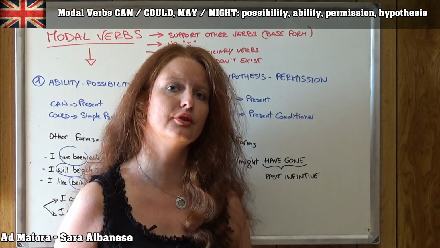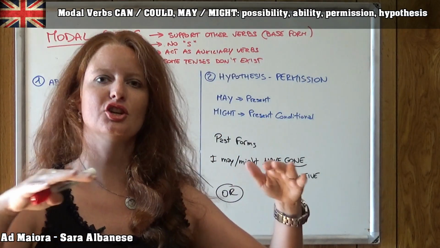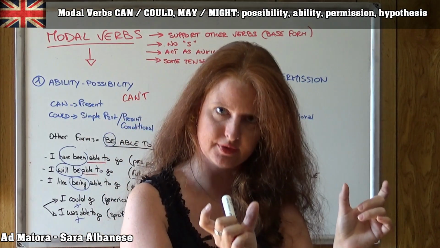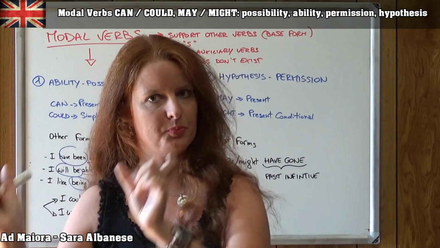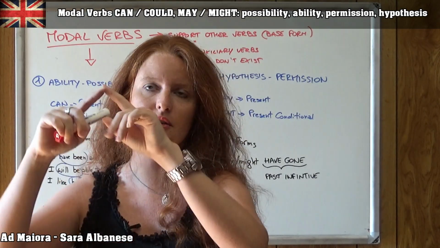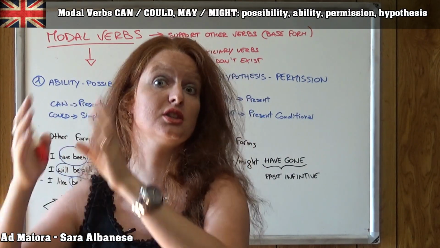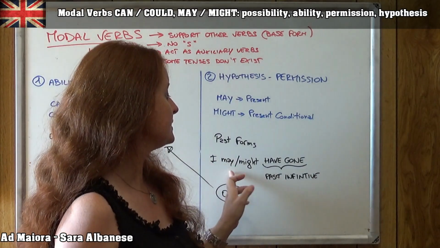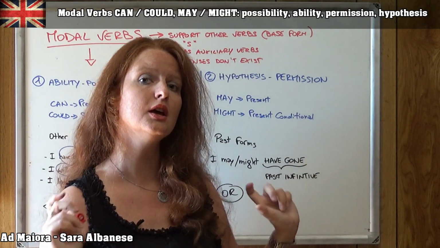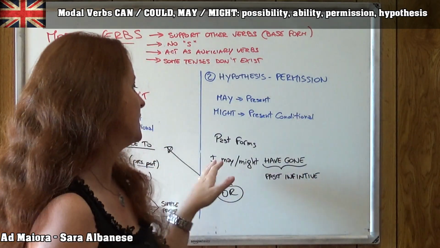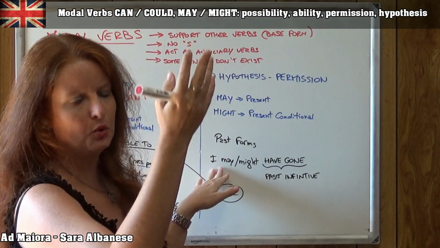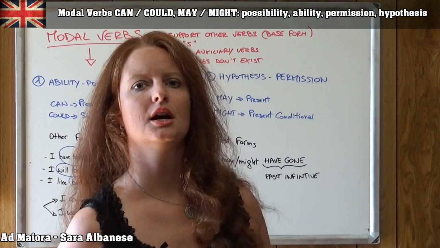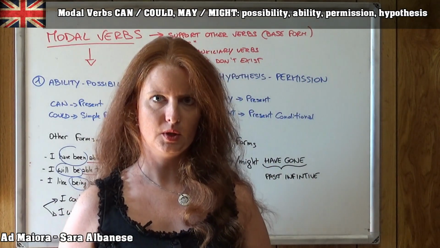The past infinitive is always formed by the verb to have and the past participle. Pay attention, don't mix them up and don't think that it is too similar to the present perfect. It is different because both have the verb to have as an auxiliary and the past participle, but in the present perfect the verb to have is conjugated, while the verb to have in the infinitive form is always the same because it is an infinitive, obviously. So in this case I can shift the present infinitive into a past infinitive. I may go or I might go becomes I may have gone or I might have gone. I may have seen, I might have talked, and so on.